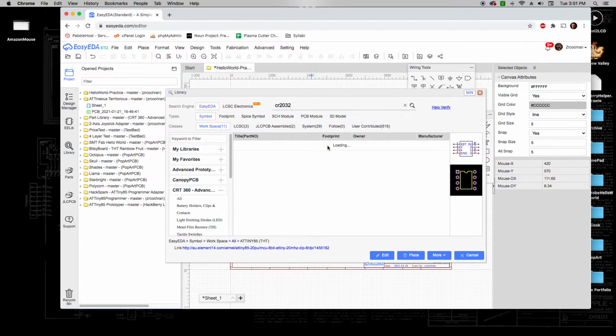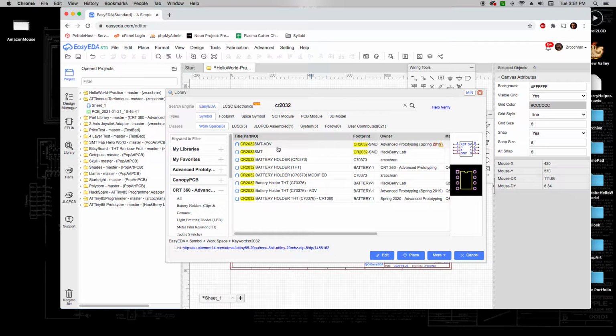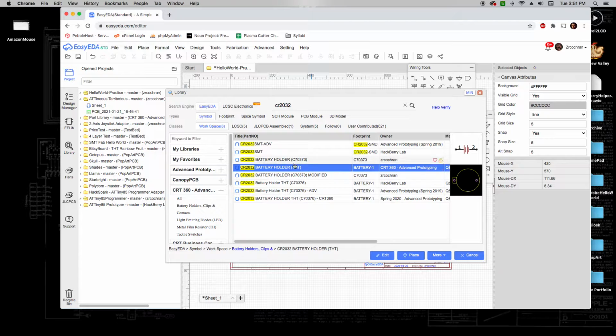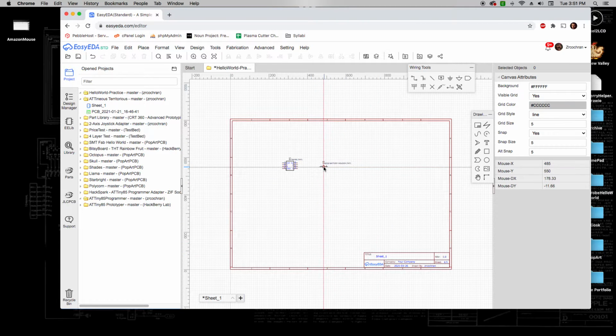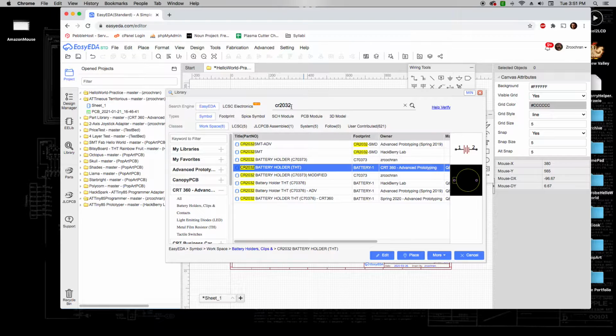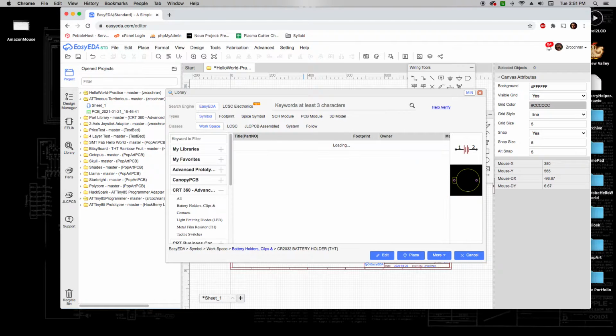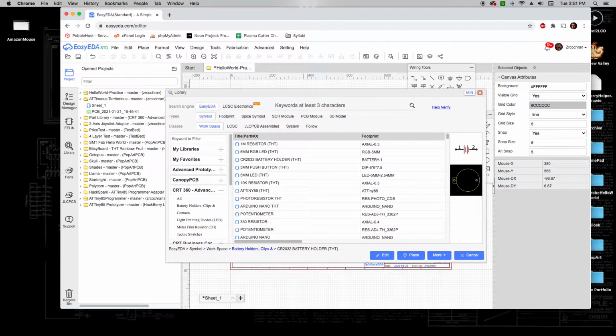That's what's going to be powering our ATtiny85. Okay, and once again, we see that we've got one, and this is the battery holder that comes along with it, and that's okay. So we can see that we're going to be putting that into our component as well. So we'll drop it down here. Okay, so we've got our ATtiny85, we've got our power supply, but we need a push button and an LED.